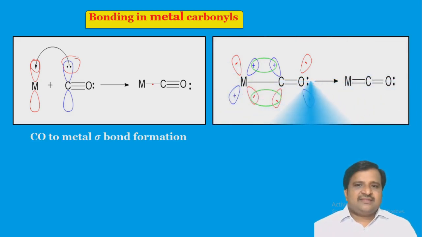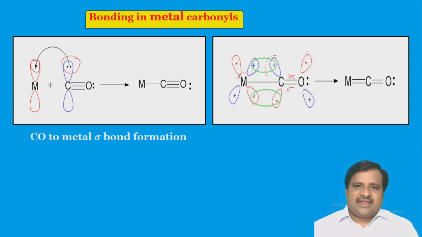There is another possibility of bonding between the metal and the carbon. Actually, this is the sigma bond between this carbon and the metal, and this is the vacant orbital of this carbon atom. Now there are only two bonds between the carbon and oxygen: one is the sigma bond and the other is the pi bond. Only two bonds, so there is no donation of the electron pair of the oxygen atom to the carbon. Here the carbon has this vacant orbital and the oxygen has this lone pair.